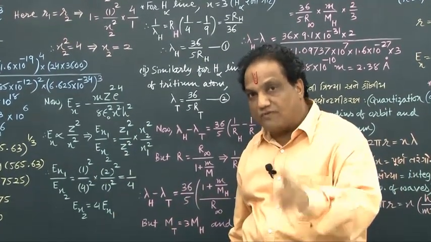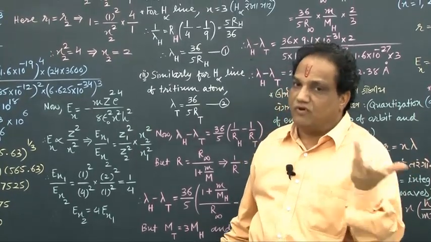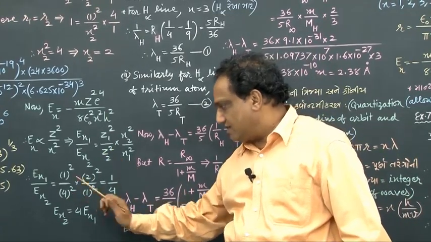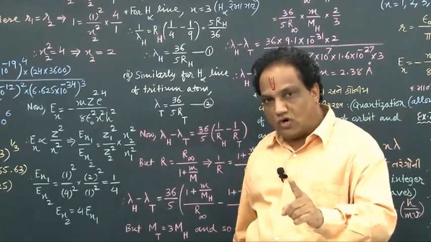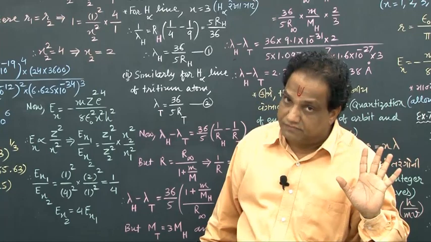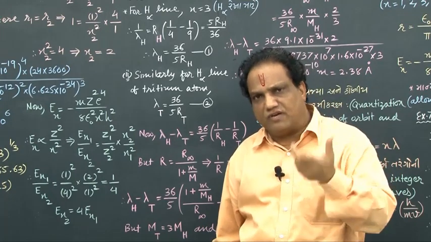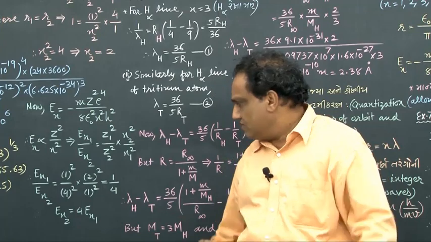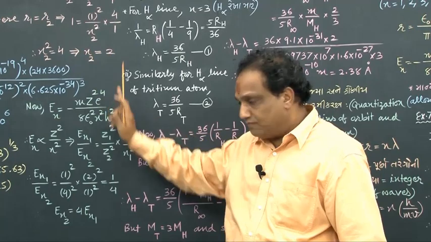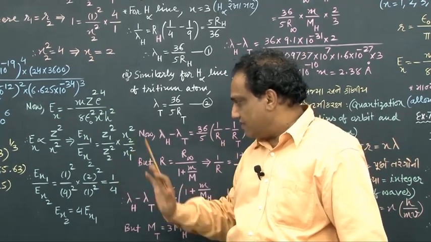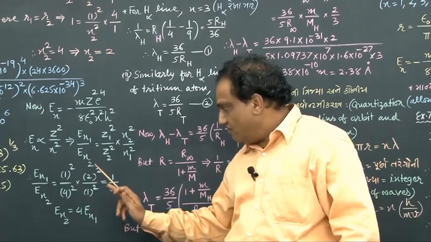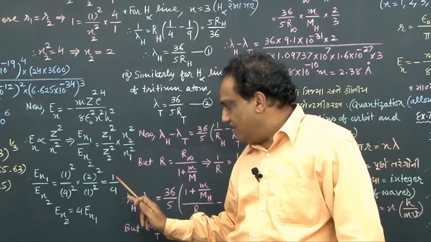Z2 is the atomic number of the second element, which is beryllium, for which the atomic number is 4. So Z2 is 4. It's a square, don't forget. What is N1? The order of orbit of the electron in the ground state of the hydrogen atom. For the ground state, what is the order of orbit? It is 1. So N1 is 1. And N2 we have found out is 2, and it's a square. Now just simplify. 2 square is 4, 4 square is 16. 4 upon 16 is 1 by 4.